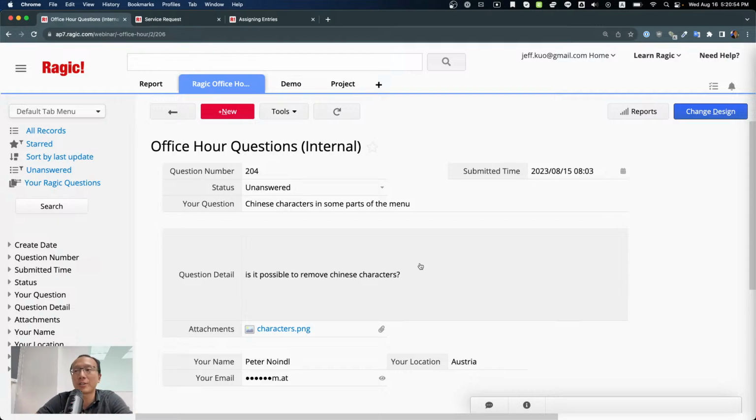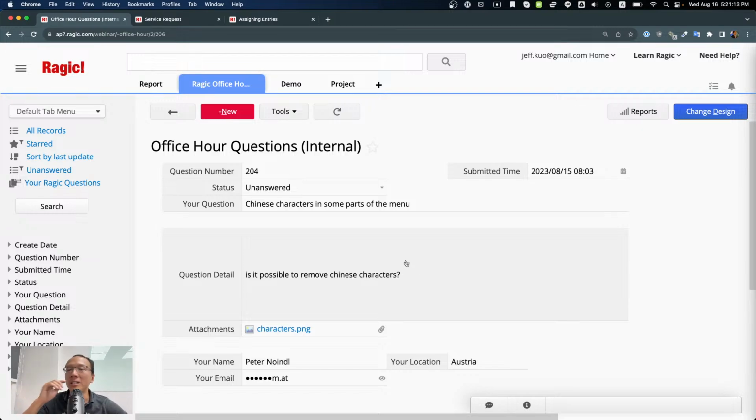When you're using Ragic to manage your users, you're using a Ragic sheet to manage the users. So that's actually a Ragic sheet. And if you registered an account very long ago, you will be using a very old version of the Ragic sheet.